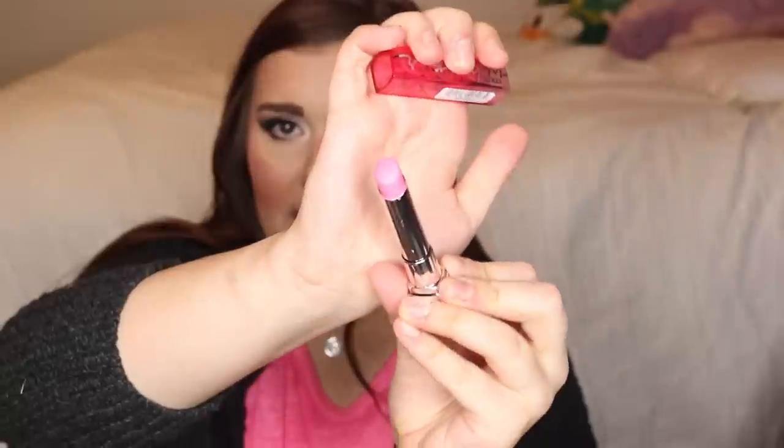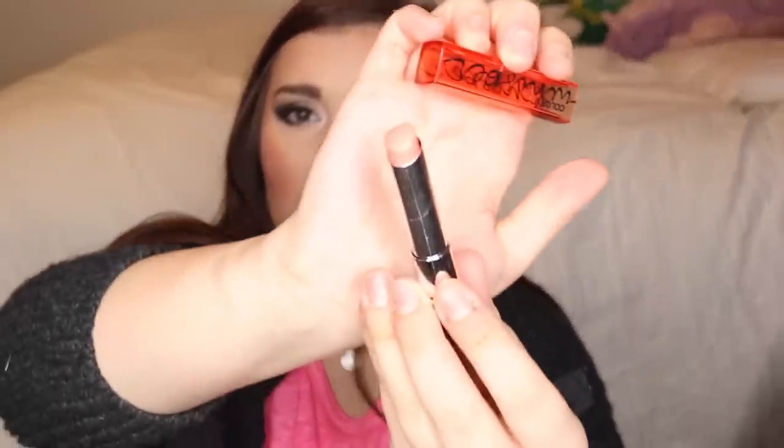These aren't new per se, but I wanted to pick them up — the Maybelline Color Whispers. I got two: they look really intense in the packaging but when you put them on they're definitely more wearable. I'm not a neon person, but "Petal Rebel" is a really pretty pink. I also got "Coral Ambition," which is another really pretty coral color. They go on pretty sheer but do have a good amount of pigmentation.